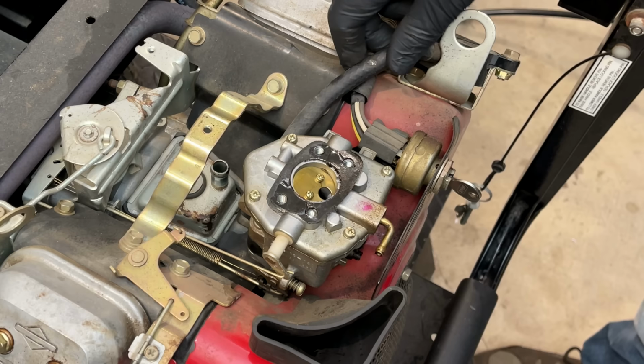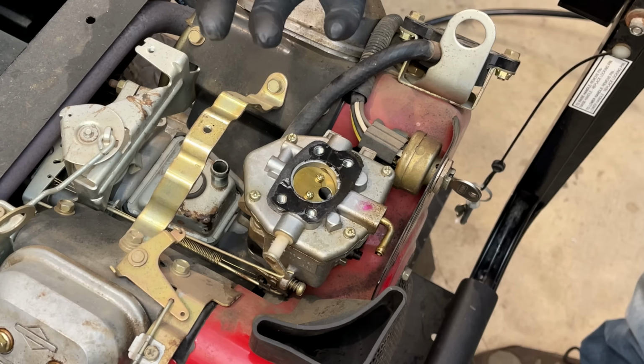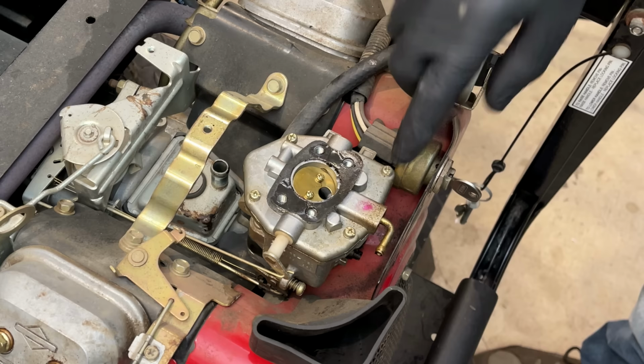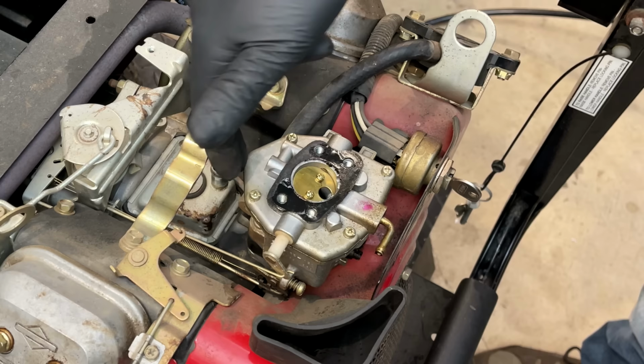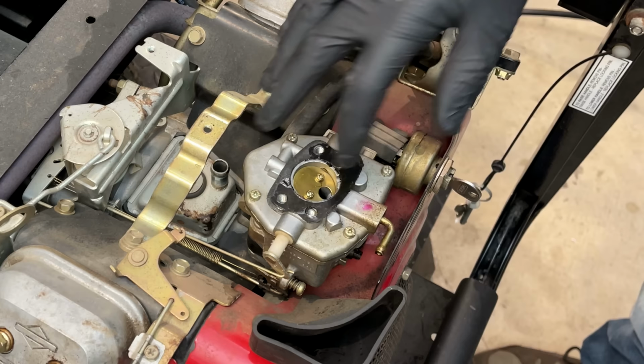So this carburetor, technically you don't have to take it off if it's just a clogged pilot jet, and that's the way it's behaving. So if I remove these four bolts, I should be able to lift the top off. I'll have access to the pilot jet, the emulsion tube, and the bowl. So if it's not too bad, I might be able to clean it that way. Otherwise, it's more involved because I can't just pull the bolts to get the carb off. I actually have to pull the blower housing and the entire intake manifold, which is fine. But if it's not needed, I would rather leave good enough alone. So let's at least take a look inside and see if we can clean it up that way.